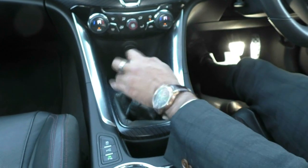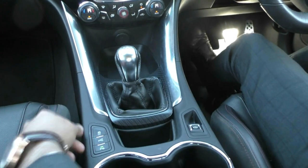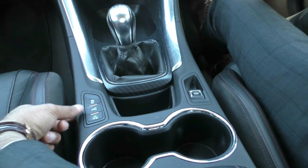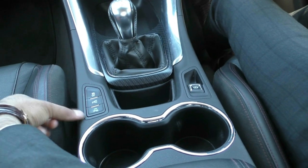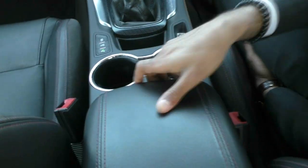The shifter itself, even though the clutch is quite heavy, is fairly friendly and easy to drive. You've got your traction control, park assist, and your parking sensors buttons all on the left hand side here. A little bit of storage, electric park brake, two cup holders, and that leather wrap center console.